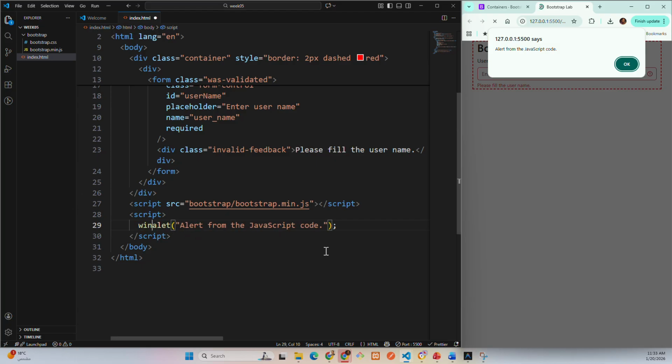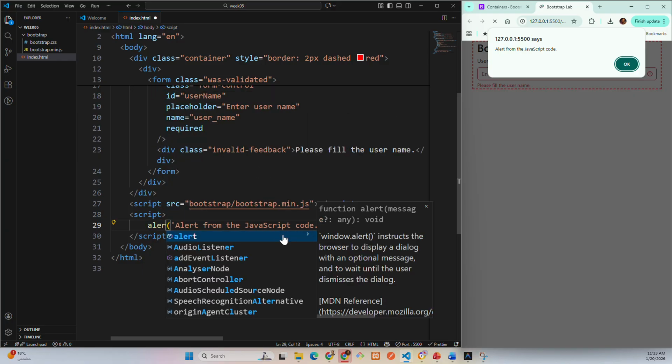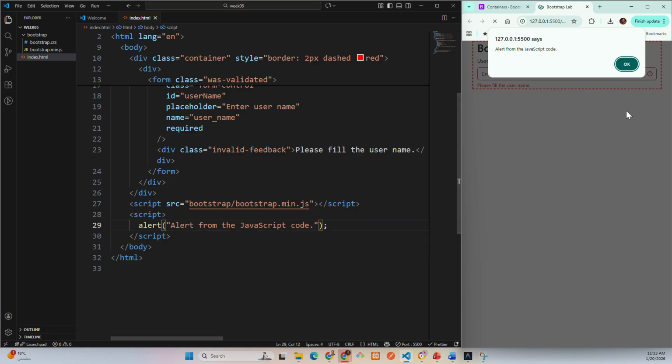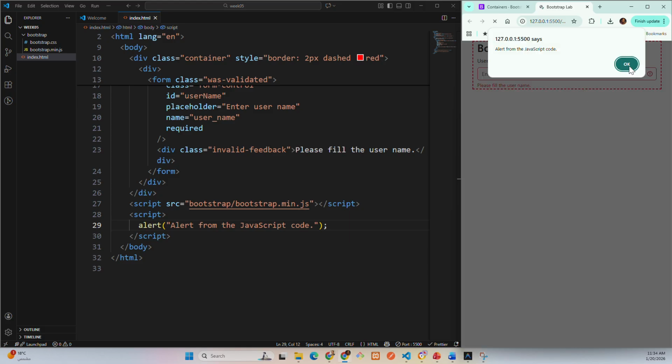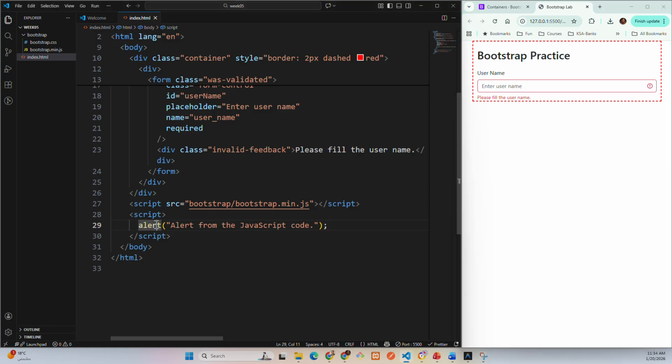Let me check. Control Z. So here we are not putting the right spelling for the alert. When I write alert properly and refresh my page again, it will show me that alert as well. So we don't need the window for that one.